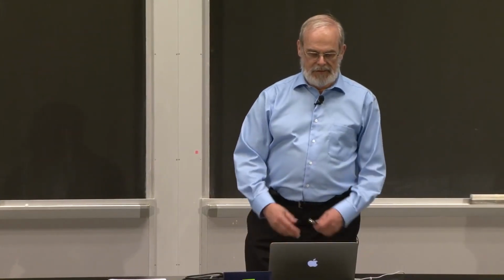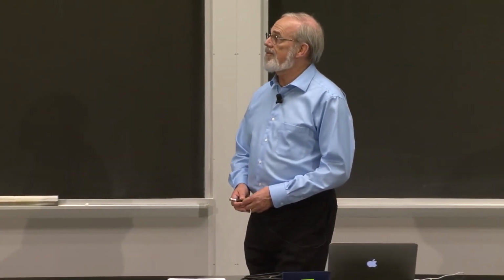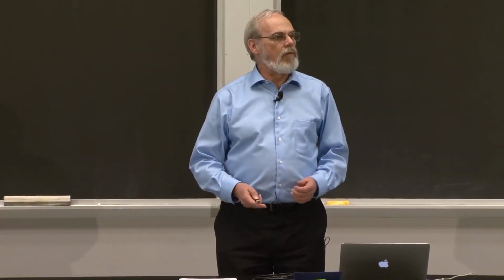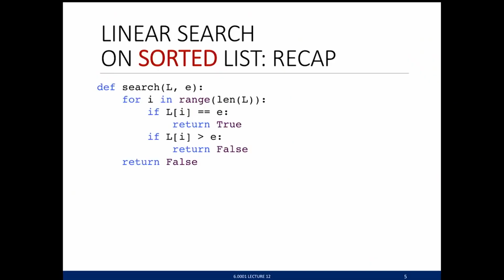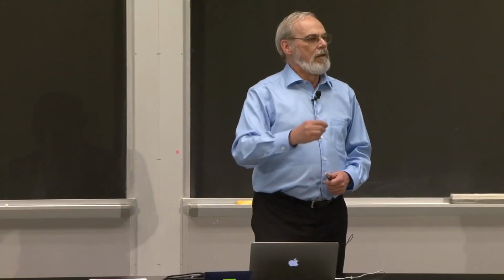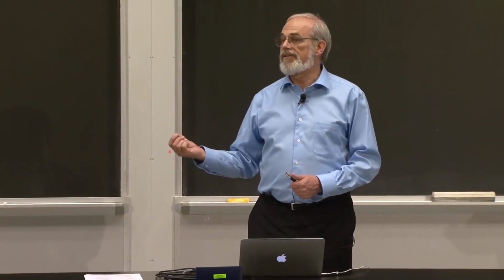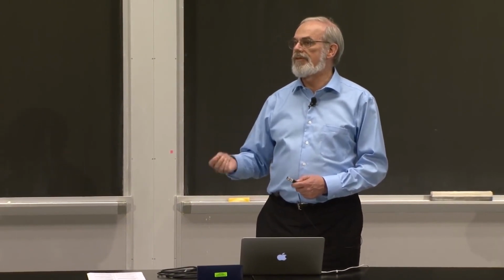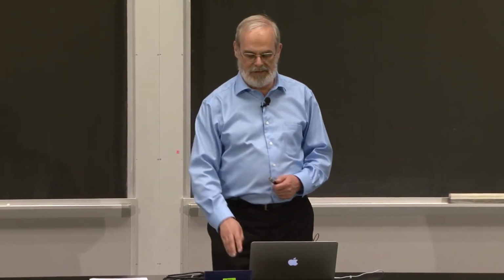Okay. We said we could do it on sorted lists, but just, again, walk down the list. Again, here I could loop over everything in the list, checking to see if it's the thing I want, return true. And if I ever get to a point where the element of the list is bigger than the thing I'm looking for, I know it can't be in the rest of the list because all the things to the right are bigger yet. I could just return false and drop out. In terms of average behavior, this is better because it's going to stop as soon as it gets to a point where it can rule everything else out.